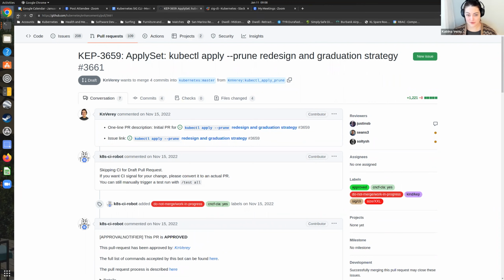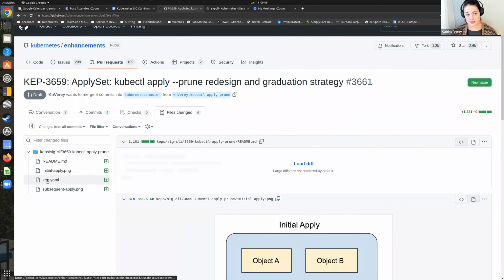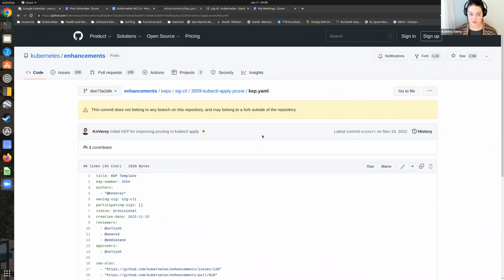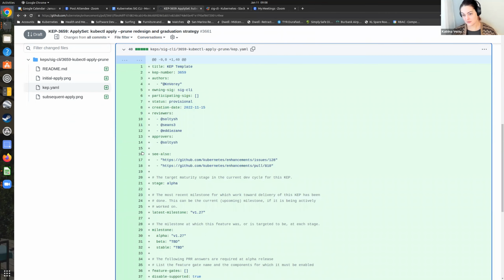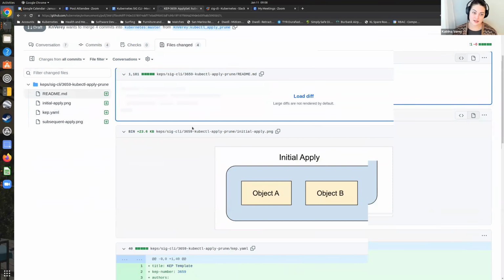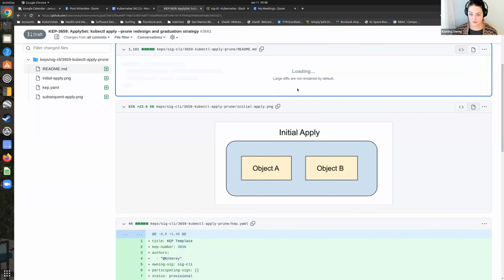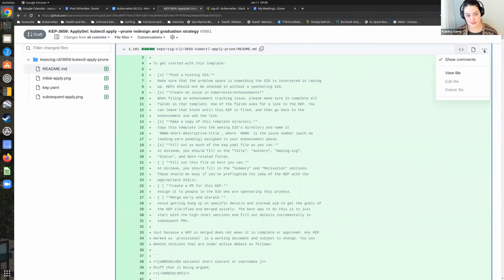So to just give a quick overview for those who might not have been present at the previous conversations, there is currently a feature in kubectl called pruning, which is part of the apply command and lets you manage a set of objects the way that apply manages fields. So you want to be able to declare the set of objects that should exist. And if you then remove something from your set and you apply again, that object that you removed from the configuration should disappear from the cluster. So it adds that deletion ability.